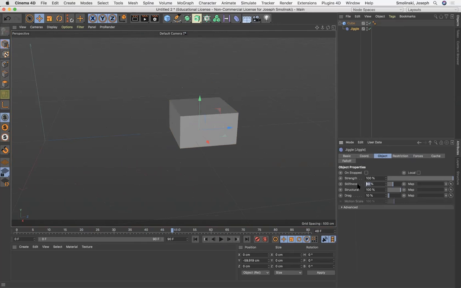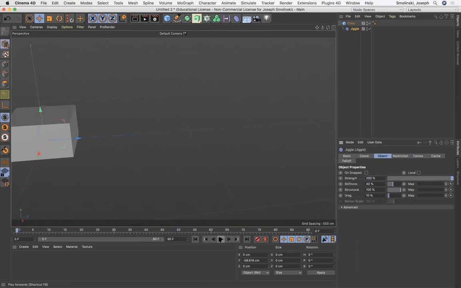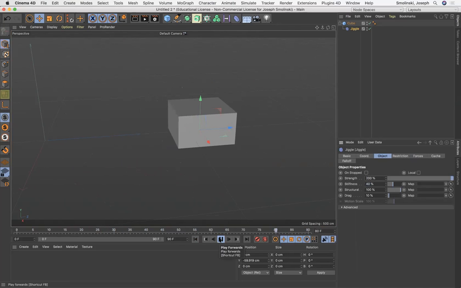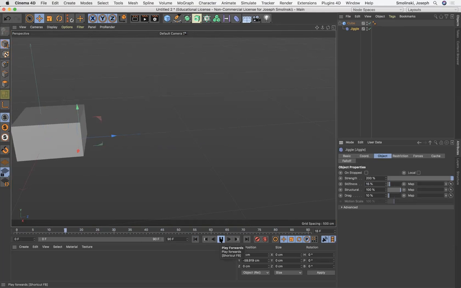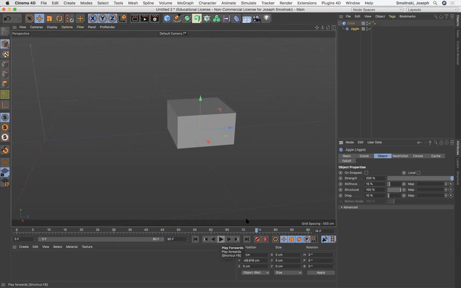So all of these things can affect how the form gets rendered. If we ramped this up to 200% instead of 100%, then we should see more of that back and forth. Yeah, so you see as it stops, it moves back and forth just a little bit, which is a nice little additional touch that automates some of that motion. Stiffness, if we did less stiffness, I believe, so we went down to 15, then we should get a little bit more, yeah. See, there's a little bit more fluidity with that motion. It's kind of like dragging forward. It has that sort of drag, and then as it tilts back and forth, it becomes that sort of form.